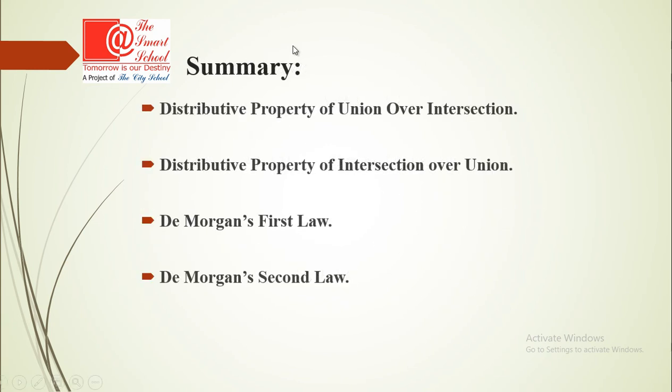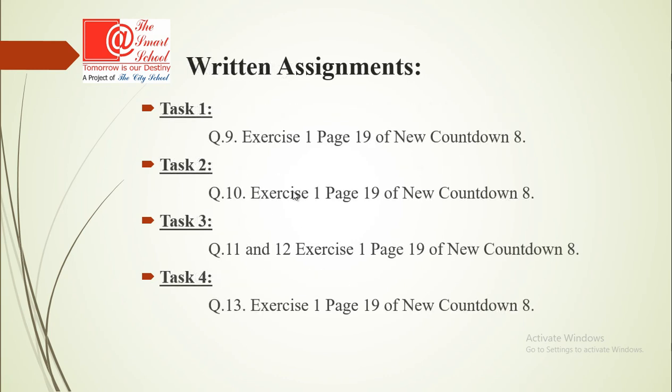Now we will summarize what we learned today. First we learned distributive property of union over intersection. Then we did distributive property of intersection over union. Then we did De Morgan's first law, and then De Morgan's second law. I hope you enjoyed today's lesson and you can easily implement your learning in your written assignments.